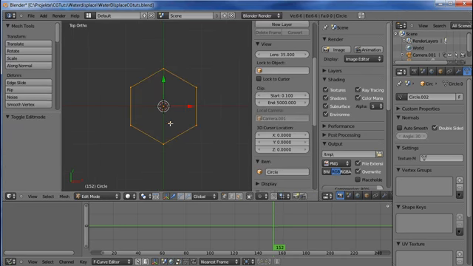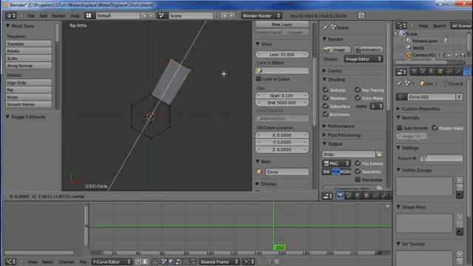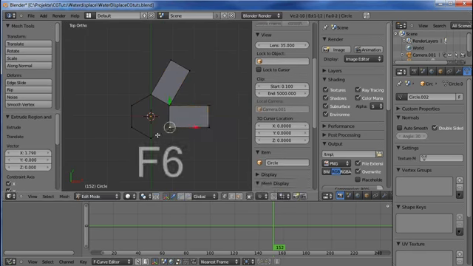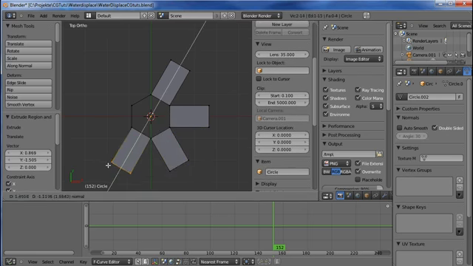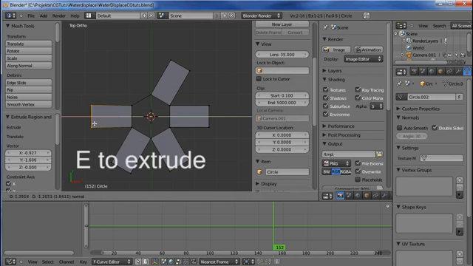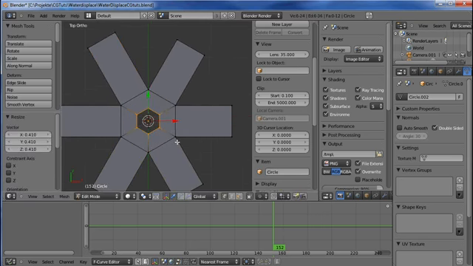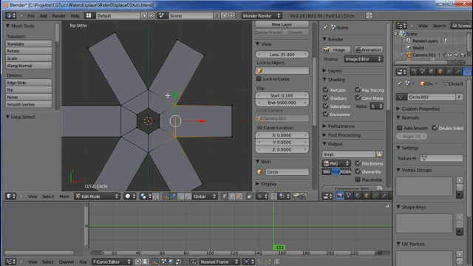And the circle should just have 6 of those. Press Tab to get into edit mode and extrude these faces out. Now this does not have to be precise unless you want a totally regular starfish. And extrude these in by alt-clicking on this, I'm sorry, let me just demonstrate that again.